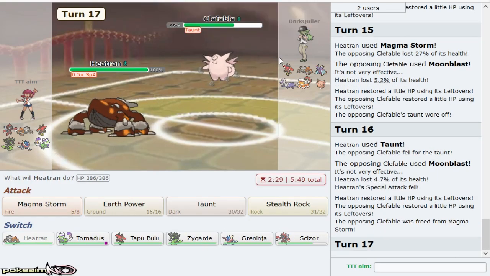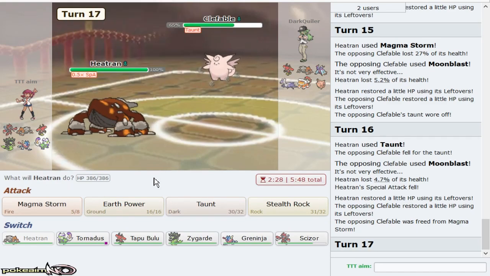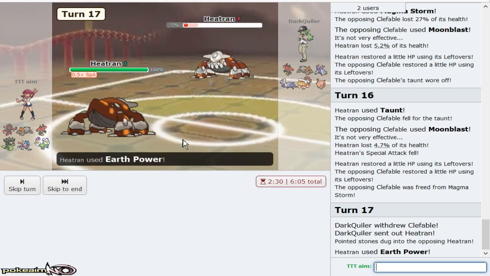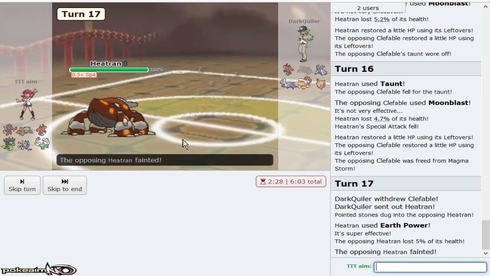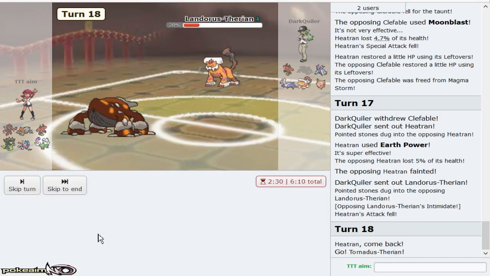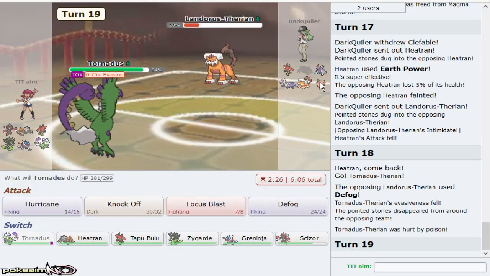Always taunt you. Yeah, you're doing a little bit too much damage. I don't like that. Oh, and he went here on the turn that I click Earth Power. Beautiful. So I get rid of Tran, which is amazing for Scizor. Scizor is looking ridiculously good right now. He goes Lando. He's for sure going to go for Defog. I don't care. Like, that does not matter at all.